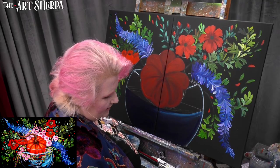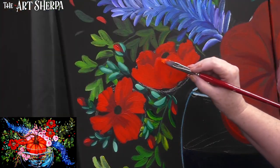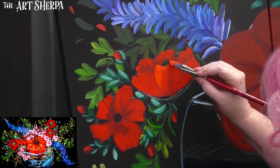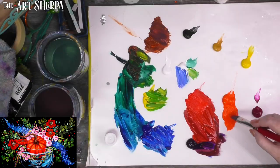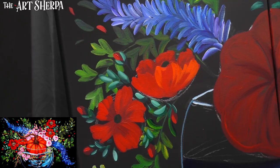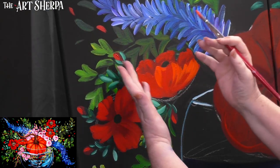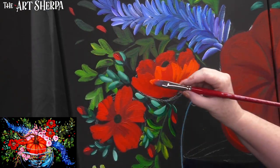Now I'm going to get a little of my light orange on here, which is my cad red light. And I'm going to maybe add a bit of that to this side. And you can kind of see why, right? Because it pulls these petals from those back petals. And this is the one place in life you really want a back petal.